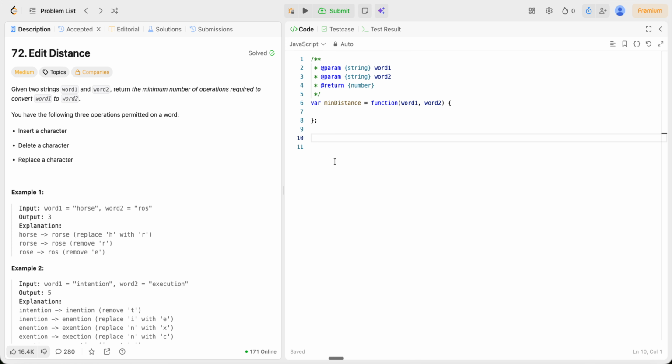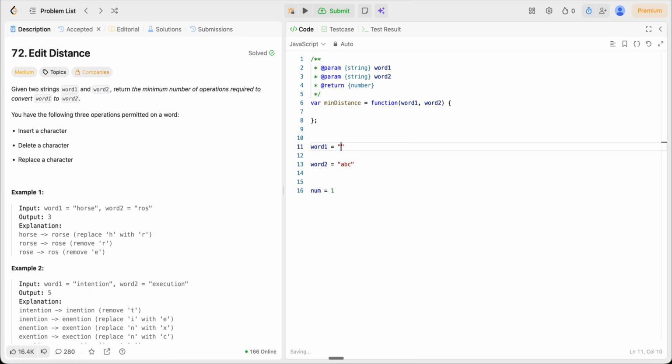So let's understand a couple of things before. Let's say for example word1 is ABC, word2 is ABC as well. The number of operations required is 0 because they are already the same. You don't have to actually do anything. And let's say for example it's ABD, then in this case you will do one operation by replace. This is ABD and let's say this is ABC. We are going to replace this character with C so that the number of operations is 1.